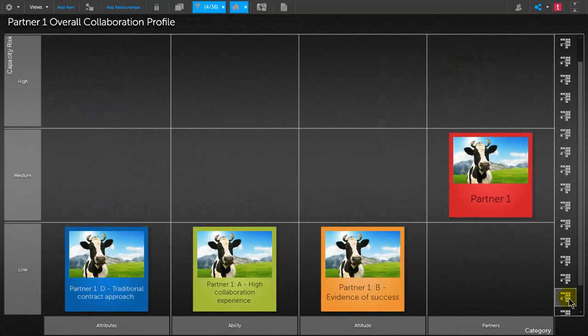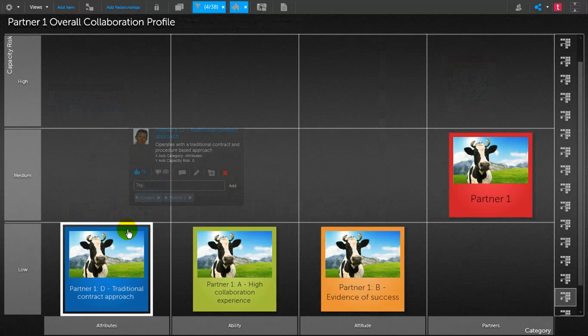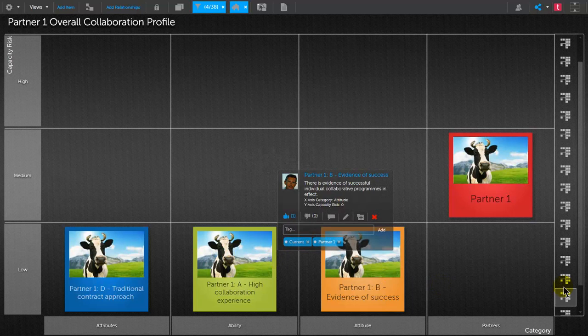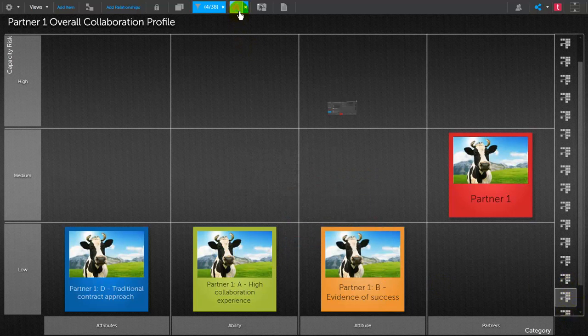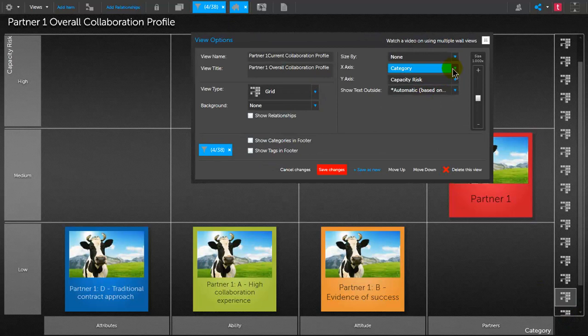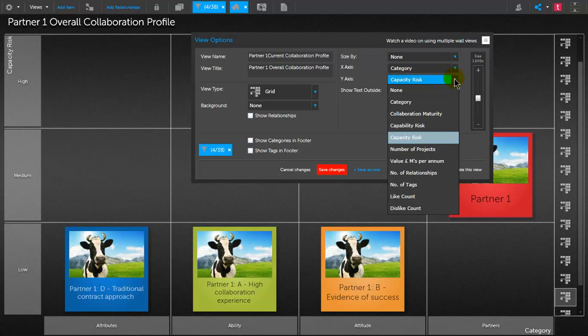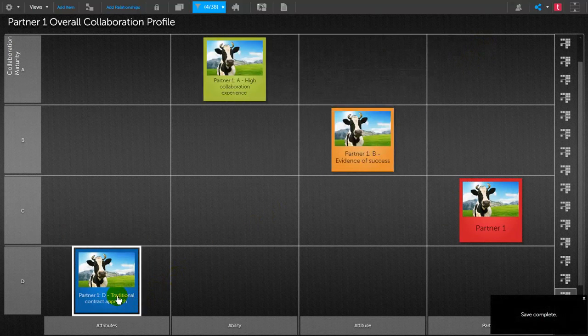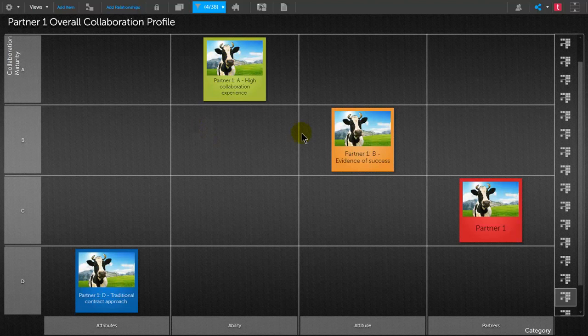But then using the work that we've just done here, where we've looked at each of these partners, we then can start to look at, I'm just going to change this again, sorry, this is just wrong here a moment. What I want to do here is look at the collaboration maturity, and what we can do here is take a view as to what we think that might be. So down here we've got a D, an A to a B, and so the average maturity overall, I would say, is around about a C. And this is subjective. You can move this up and down.